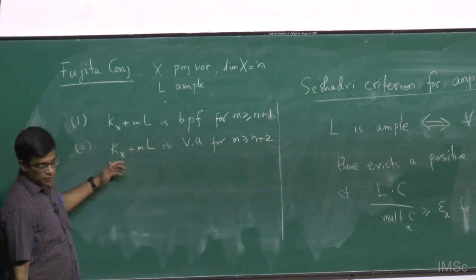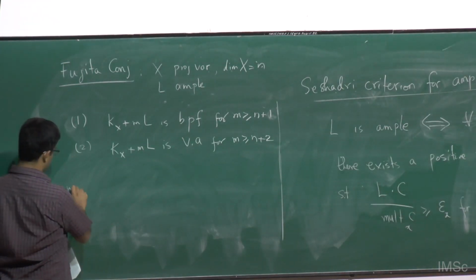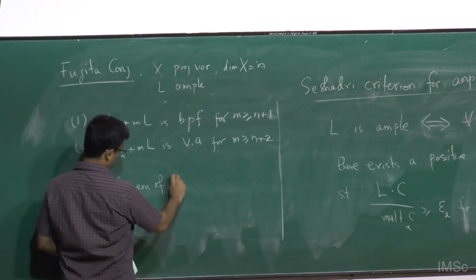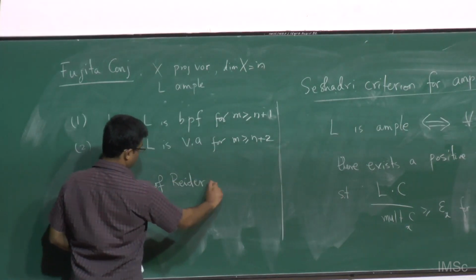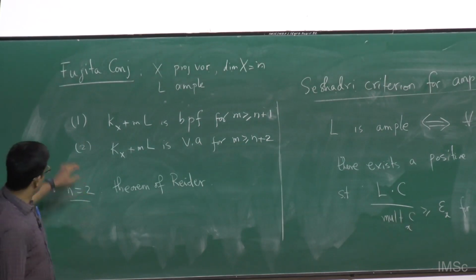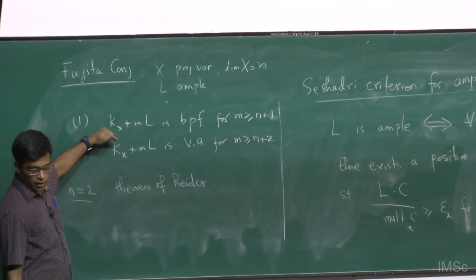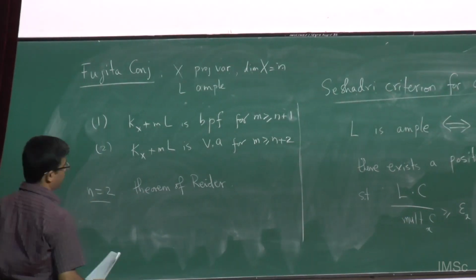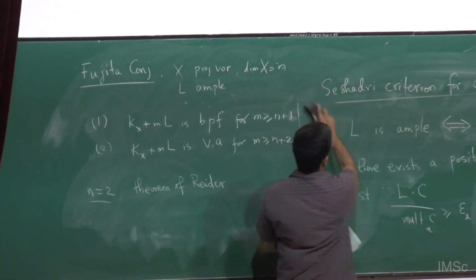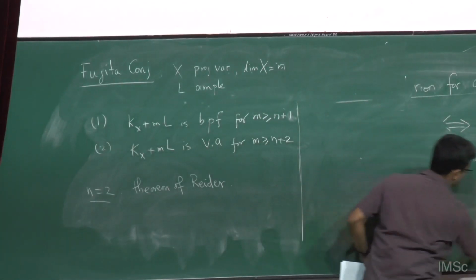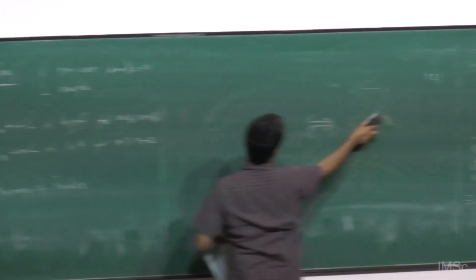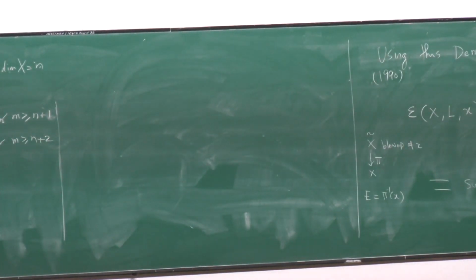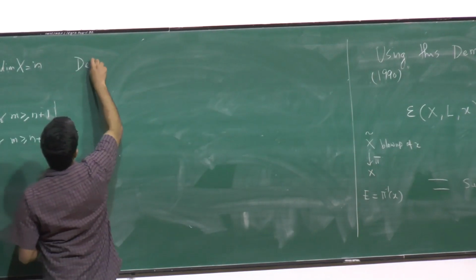So this is about adjoint line bundles. This is a famous conjecture which is proved when X is a surface. So this is a theorem of Reider. And in higher dimension, for n equal to 3, this statement is known. Ein and Lazarsfeld have proved it, but in general it is open. So this conjecture is related to why Demailly thought about this, for the following reason. So he proved, and this itself is not difficult to show.